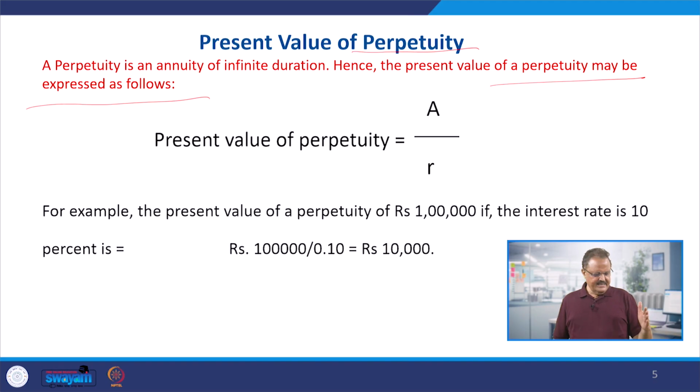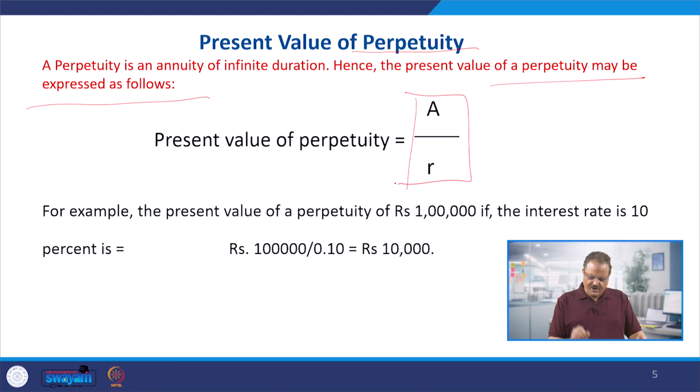somewhere. It is maybe for a given period of time, 20 years, 30 years, 25 years or 15 years, right. A perpetuity is an annuity of infinite duration. So, it means annuity has a finite or limited duration which can be foreseen, which can be calculated, and which can be a longer duration but not unlimited. But any fixed sum of money which is going to come to us, or we are going to pay to somebody, for an infinite period of time, the sum is going to remain the same.